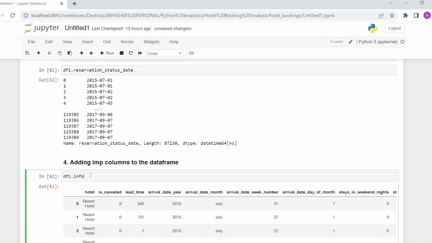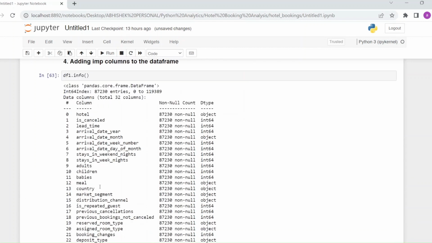If we see the columns, stays in weekend nights and stays in week nights can be combined into the total stay.